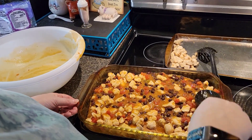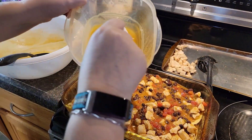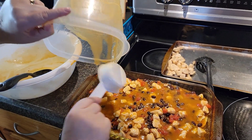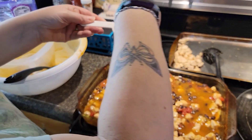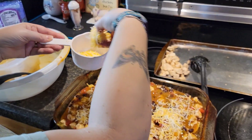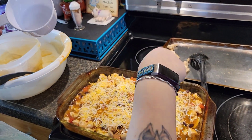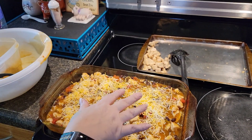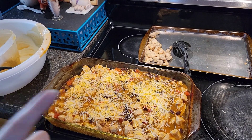After this layer, hopefully it gets a bit thicker — I may have used a lot of sauce. Then you just put the remainder of your cheese on top, and you bake it. The recipe says 30 minutes, but I'm going to make mine a little longer. I'll let you know how long it ends up baking. Temperature is 350 degrees, and I'll be back to let you know how we all like it.